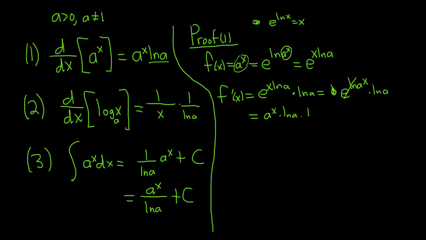And that completes the proof of 1. Let's do the proof of 2. So proof 2, again, we'll start by calling the function a name. We'll call it f of x. And it's equal to the logarithm base a of x. And now we're going to use the super powerful change of base formula. It says we can write this as the natural log of x over the natural log of a.